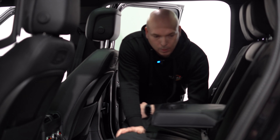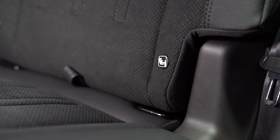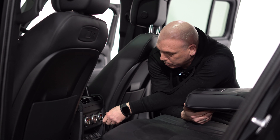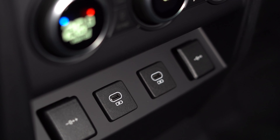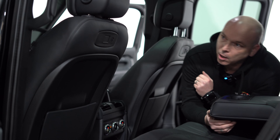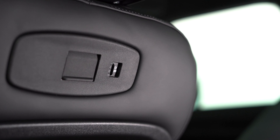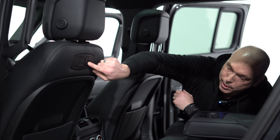In the rear of the vehicle we obviously have isofix fixings, we have our centre armrest, and down here in the centre console we have dual zone climate control and heated seats. There's also an abundance of charging points, and up on the rear of the seats you have a bracket for attaching a holder for a tablet and also a charging point.